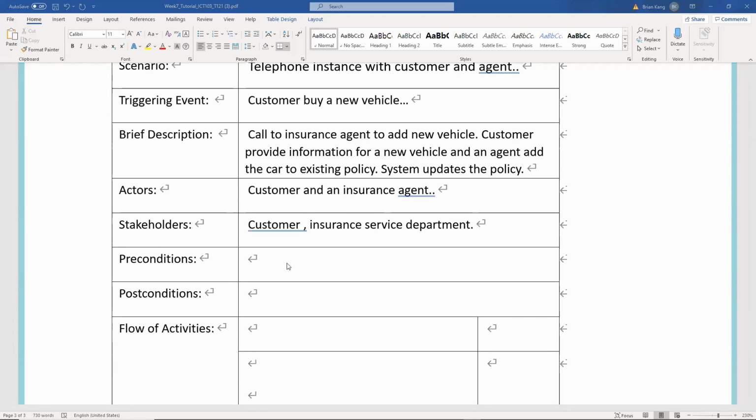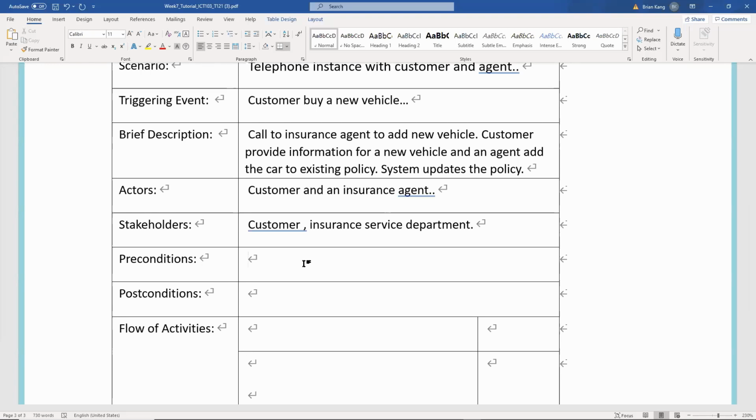Preconditions. What do preconditions mean? They must be prepared before we start this use case. All right, so what could be the precondition then? Yeah, good.